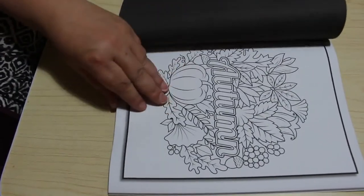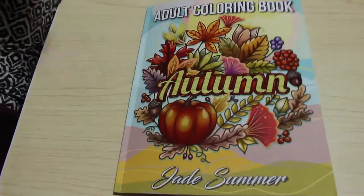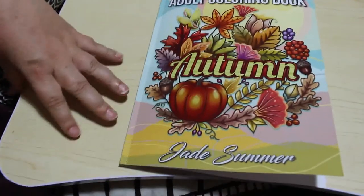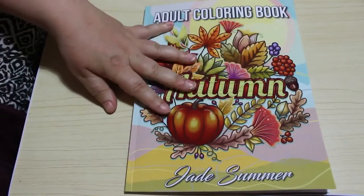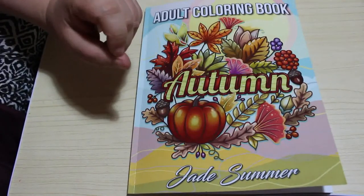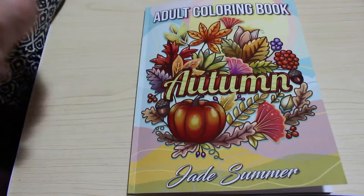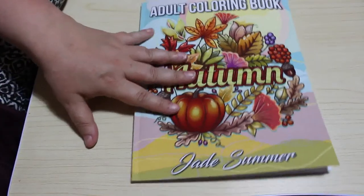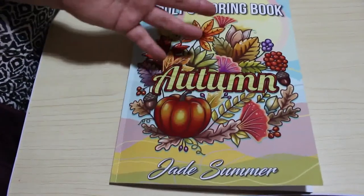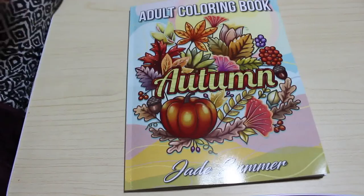And then back to the second set of the beginnings. Like I said, I will keep the second set of pages for Jennifer when she's older. I hope you've enjoyed this flip through — if you haven't picked up this book, maybe you'll want to now you've seen it. If you want to see me colour in this book on camera, let me know in the comments below. I'll leave a link to this book on Amazon UK and Amazon.com. I'm not an Amazon affiliate — the links are just there for your convenience so you don't have to go searching for the book. I hope you've enjoyed this one and I'll see you all soon. Bye guys!